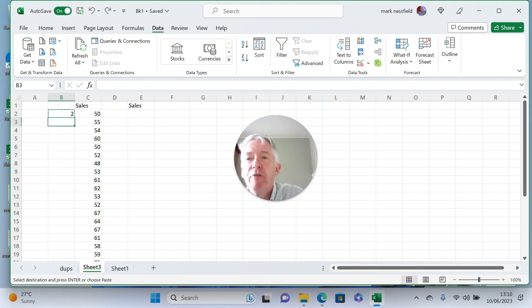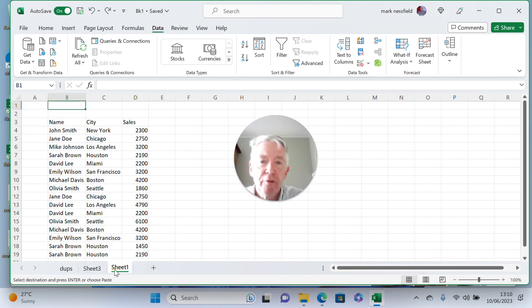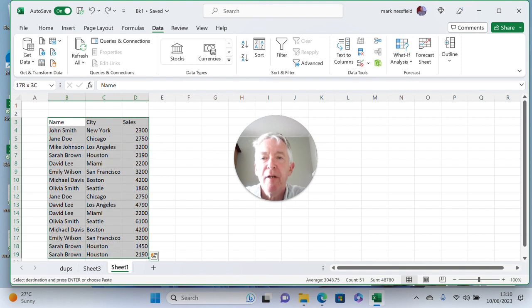Now, a big drawback with what I've been doing is often we're looking for duplicates across more than one cell. We're looking for entire rows in some cases, or at least 2 or 3 cells. So let's have a look at this data here. How do we find duplicates? Right, I'm just going to make a copy of this so I don't destroy the data in what I'm about to do.